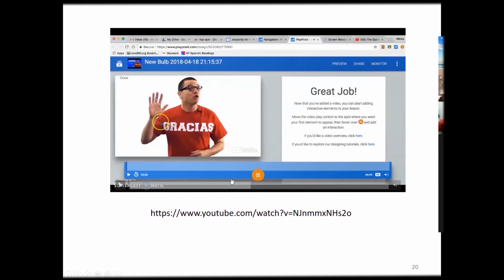Before she talks about this one, I'll give you a little heads up. You see at the left this little triangle, which obviously you know you can use to play the entire video, okay? And the middle part has an orange-ish button in the middle of this menu, right? Different menus. If you click on that, you will be able to add a question, okay? So she's going to introduce these features.